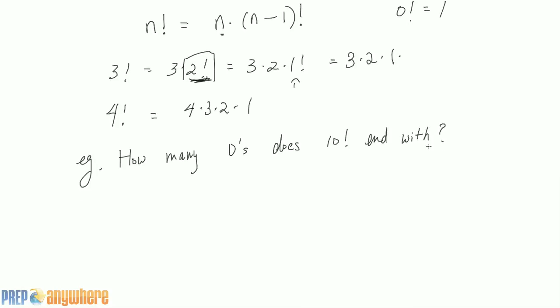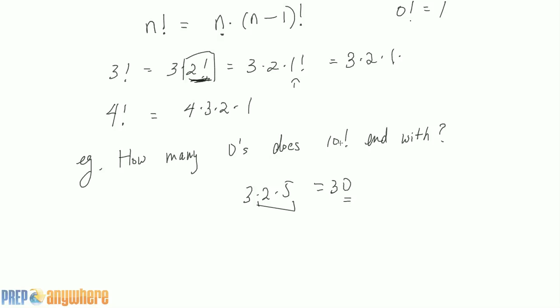So recall that you know a number is going to end with a 0 if it has a factor of 10 in it. So let's say I had 3 times 2 times 5. I know this is going to end with a 0 because 2 times 5 is 10. Right? So it's going to end with 1 zero.